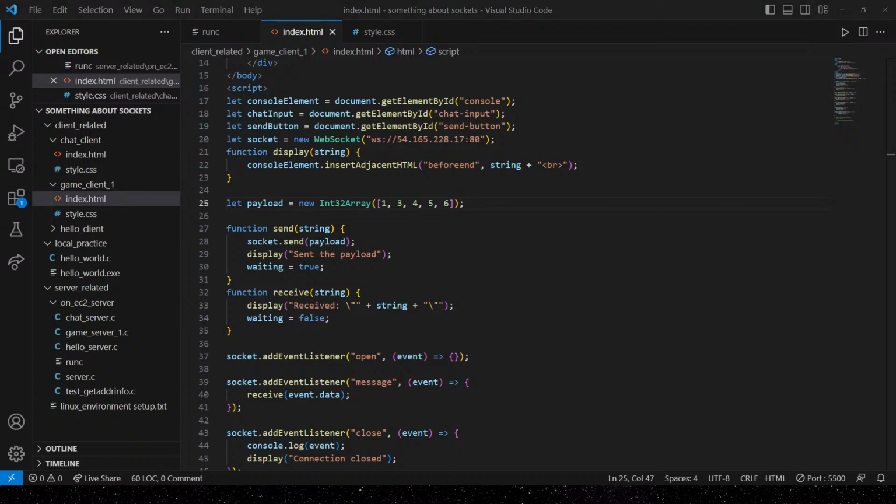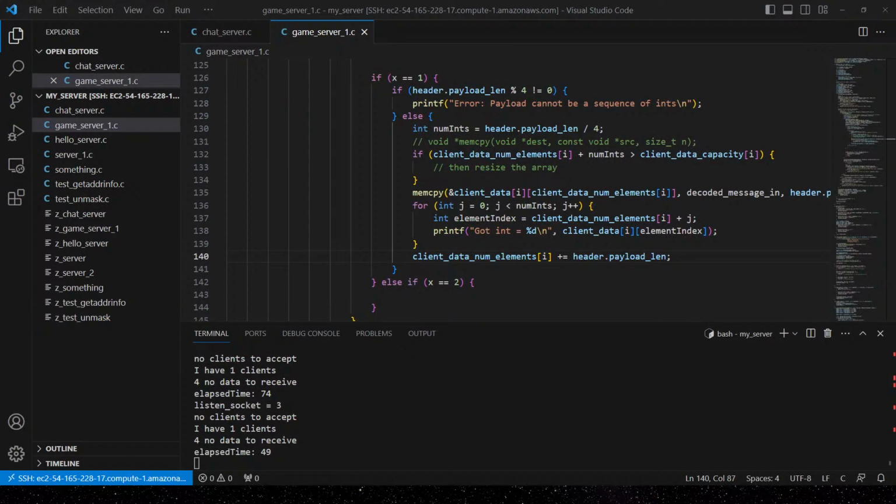And then go back over to the server, start up the client. I have 2 clients. Why do I have 2 clients? I have no idea. Don't know what the first client is. I sent the payload.